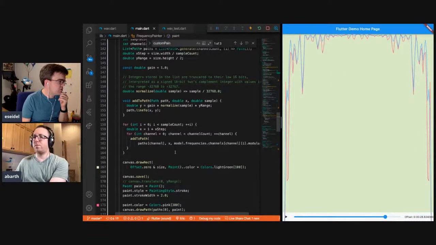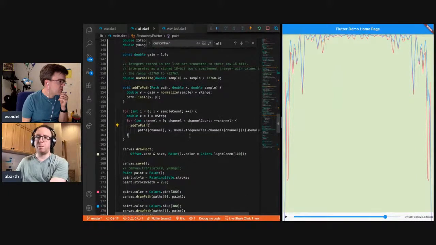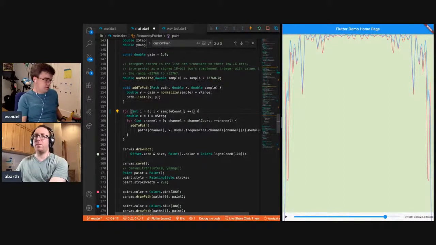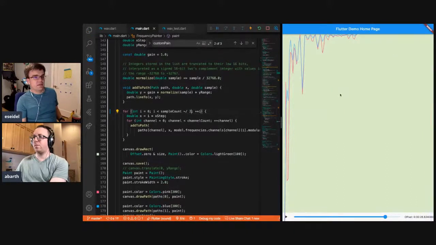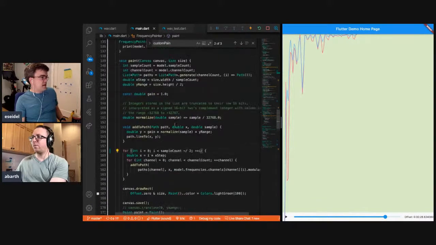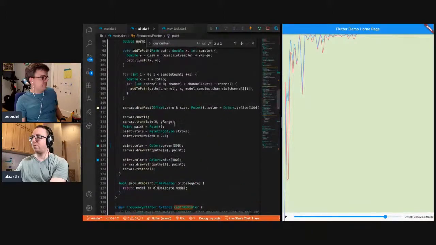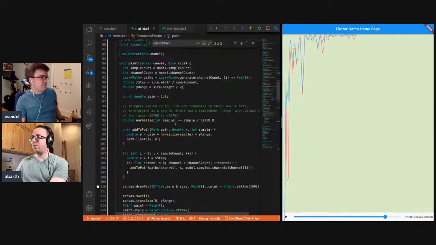Okay, so a simple thing that might just work is if we just do this. Do the right thing? Okay, so there we're successfully painting half of them, but not the full distance. Okay, so that's going to be in our add to path function. I'm not sure if that's the right fix, but I'm trying that for the moment.